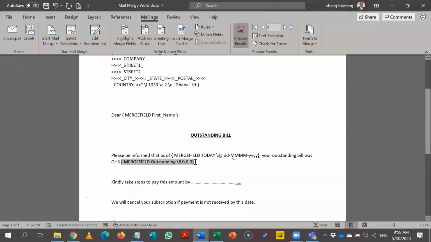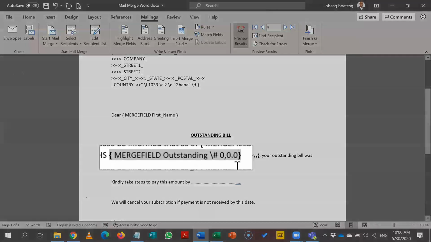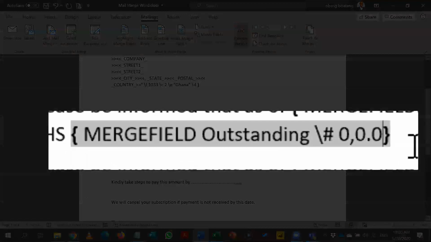But bottom line is, once you display this, you put in a /, you put in the hash to represent a number, 0 represents a number in this case, comma for the comma separator, and another whole number, followed by .0. So let's see what this gives me.